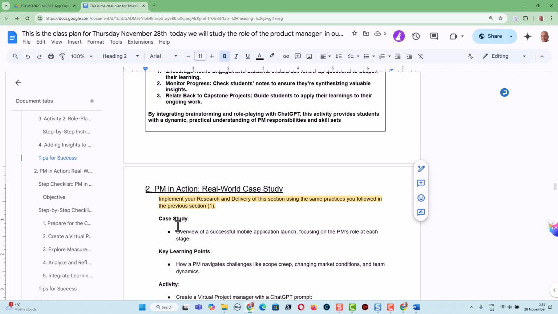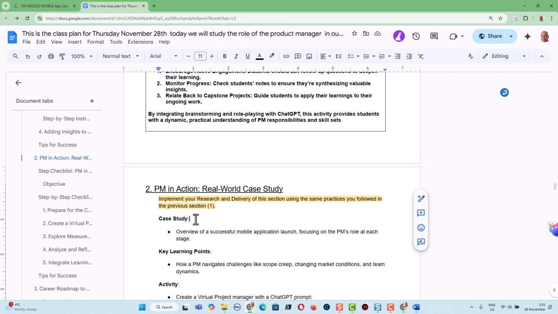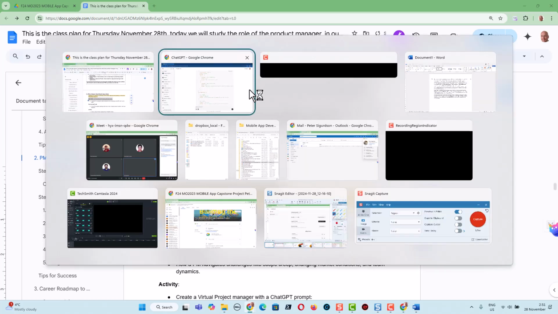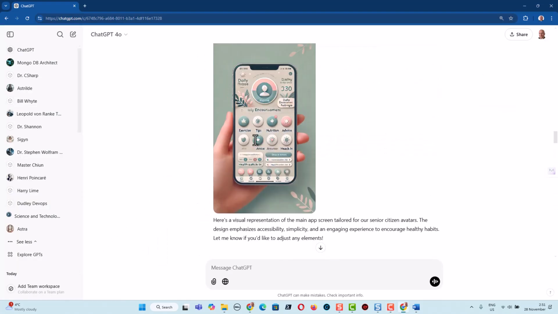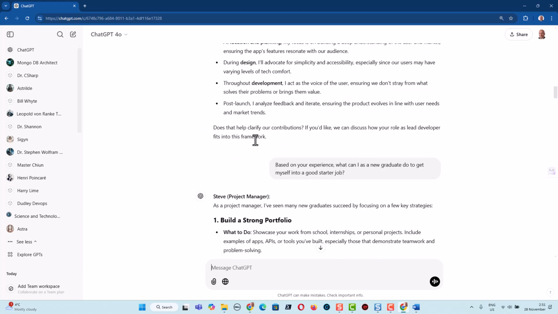And then you can go and work on a case study, taking your new skills. Just use Perplexity AI to find a good case study. Maybe based on your own app concept. So I think I said that my concept was something about a health and fitness app for seniors.